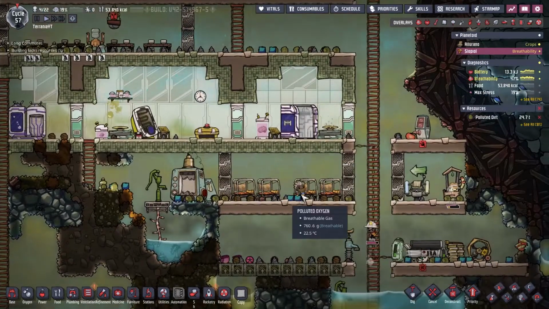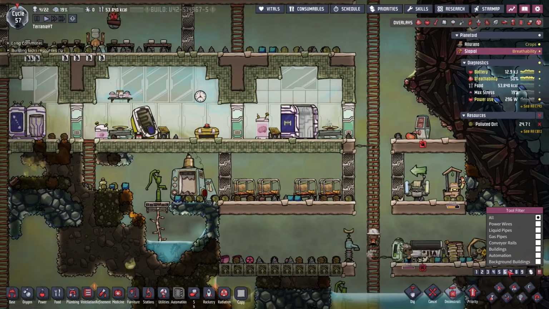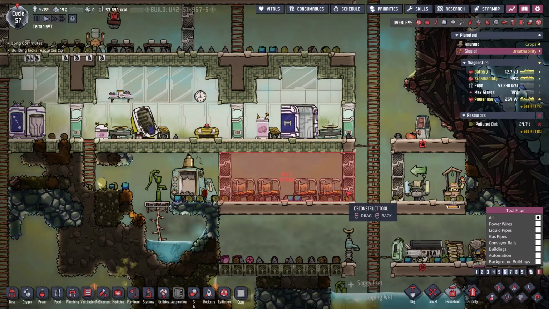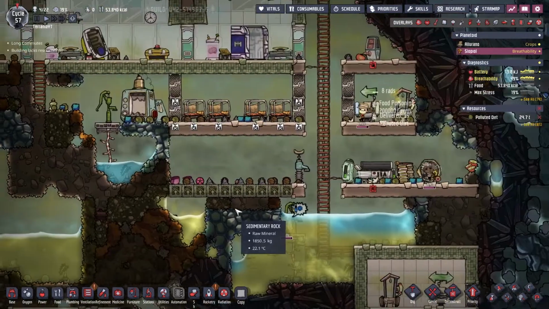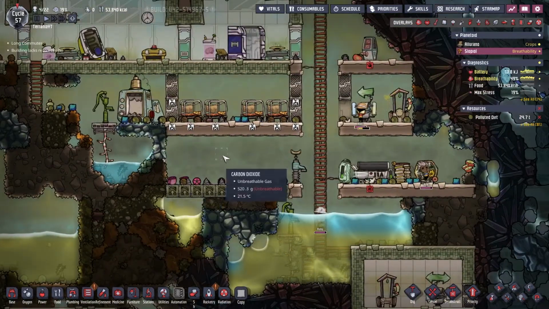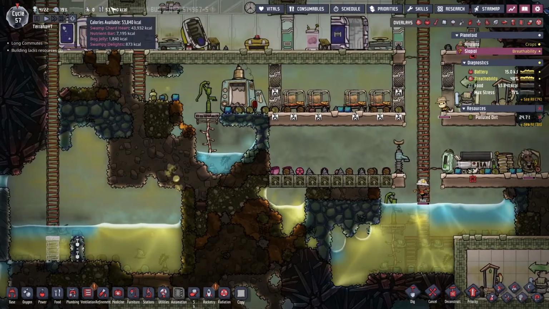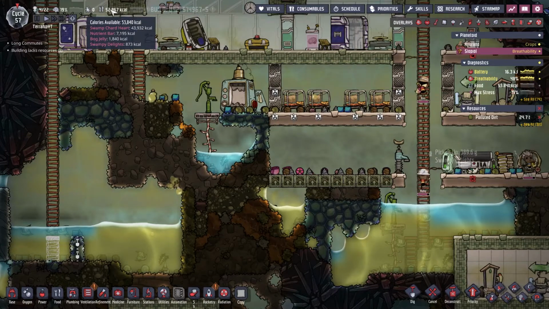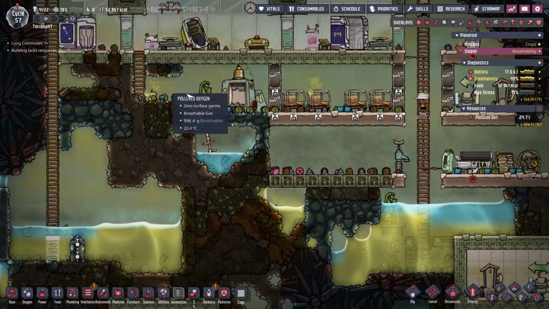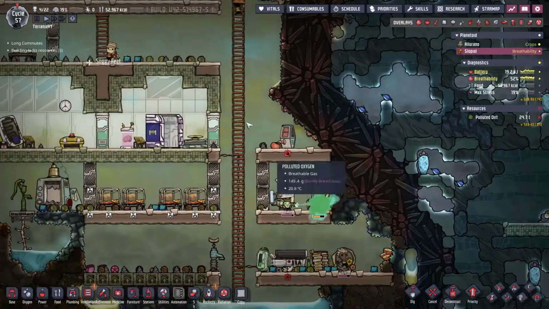Alright, so now we just rip all these out. And we can rip the doors as well. So deconstruct. Then we'll put in some farm tiles and expand our bog bucket farm. Still 53,000 calories. Bog jelly, swampy delights. Very nice.